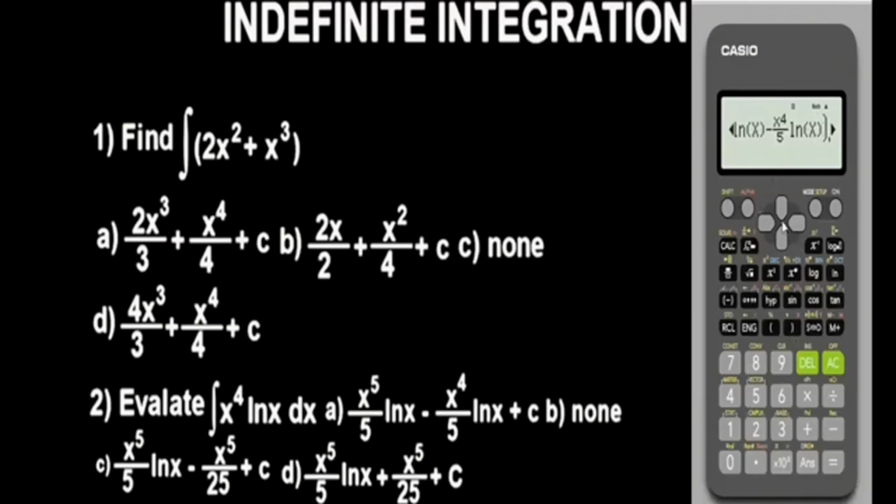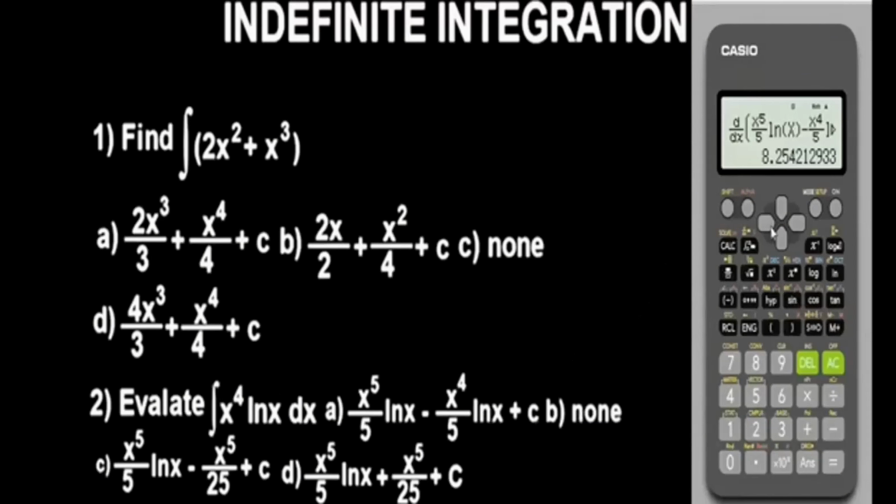Let's ensure the brackets are balanced. Very important, guys. We have 3 brackets at the right, 1, 2, and 3. We also have 3 brackets at the left, 1, 2, and 3. So we are good to go. Let's go back and put the 2 restored. We got 8.25, not 11.09. So let's check option C. Option B is saying none.